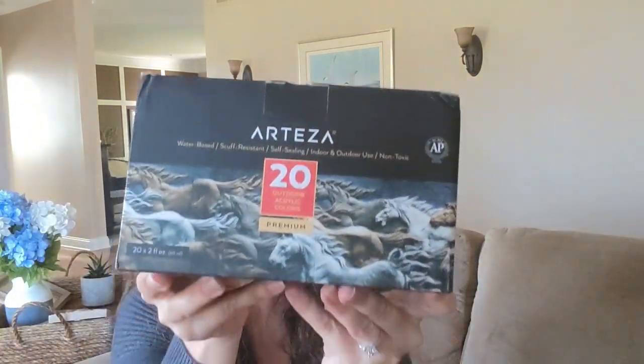So the first thing that they have sent me is Arteza 20 Outdoor Acrylic Colors Premium Paints. So hopefully you can see those. And obviously they've got 20 colors here.